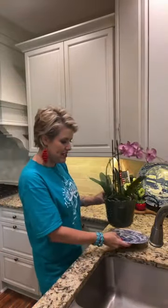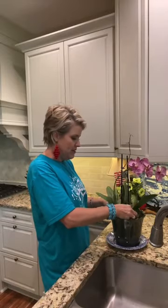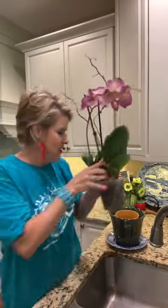Now this plant is not going to have drippage, and I'll show you why. Because you actually pull it out and it has a liner. So I highly recommend that for indoor plants because then you can move them to the sink, you can water them, and then you can put them back once they've kind of drip dried, and then you don't have standing water and kill your plant from having standing water, which I wouldn't know about except for the fact that I've done that before. So I've learned.